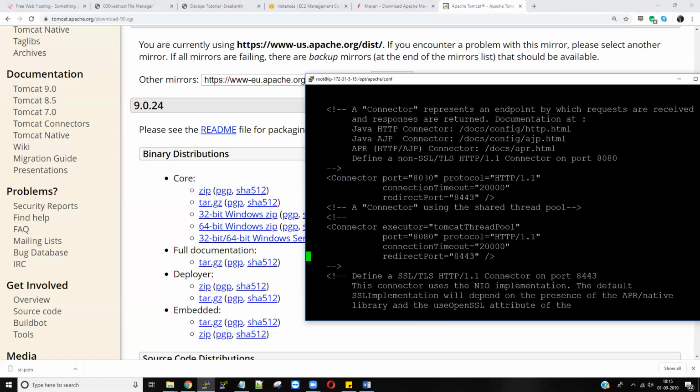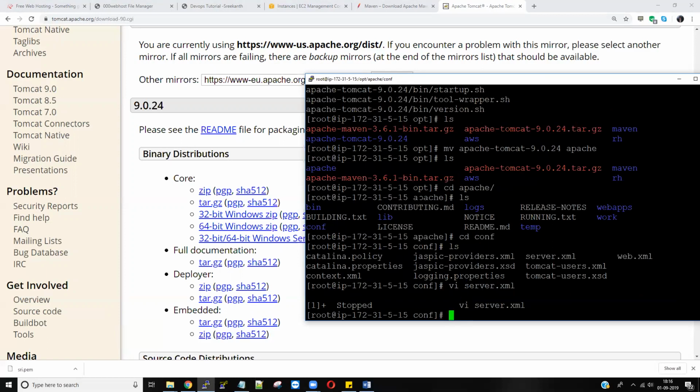You can change this port number. If you want to keep this port number, and you install some other services which run on the same port, you need to change that port number. Suppose Jenkins also runs on the same port, 8080. You can change the port number in that configuration file, or you may want to change it in Apache Tomcat. Both port numbers should not be the same.